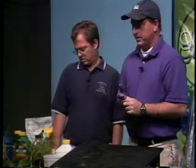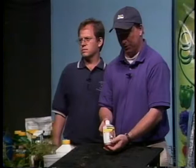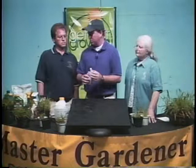How about removing like poison ivy or like little trees from your flower beds? Again, I get a lot of calls on taking out unwanted vines in a landscape situation. This is a product that you can find at most garden centers called Green Light Cut Vine and Stump Killer. And it's actually just triclopyr. And triclopyr is very effective on woody vines and woody plants in general. But you would put some rubber gloves on if you're sensitive, especially to poison ivy. Find the origin of that vine in the soil and snip it and treat that stump with this product.